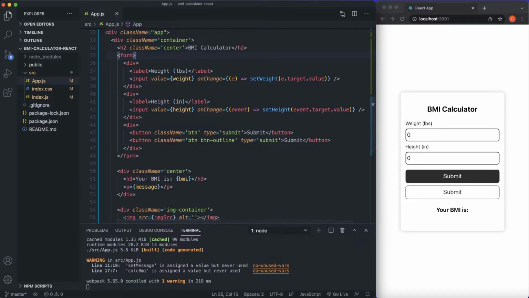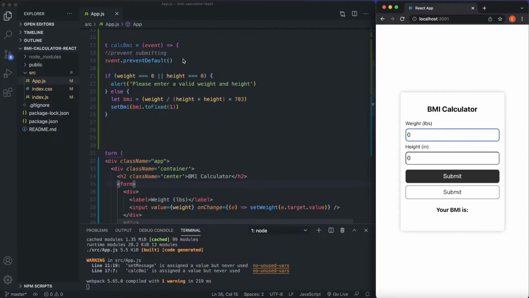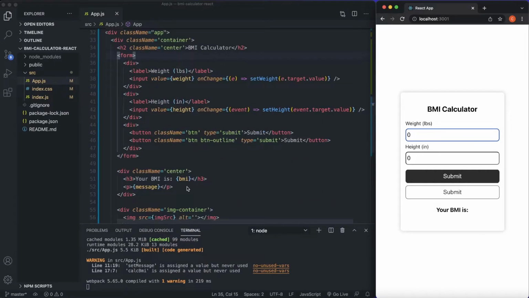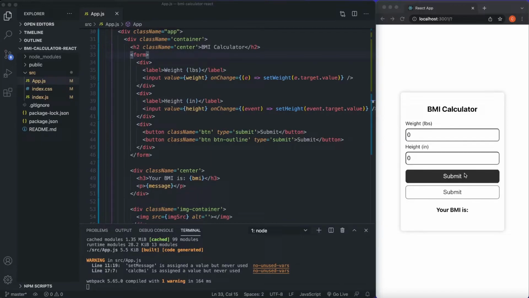Now, again, let's see if this will work. We already have our BMI down here that it should be outputting. And so when we type in our weight, it's going to get the value that we type in, and it's going to calculate it here, and it's going to output with our BMI. Oh, wait, before we enter anything, that's not going to work. We forgot to add something to our form.